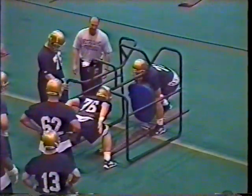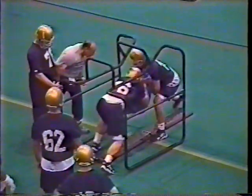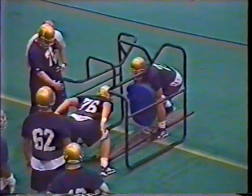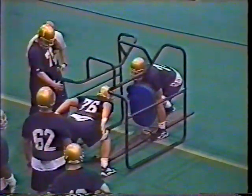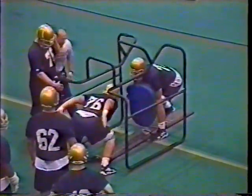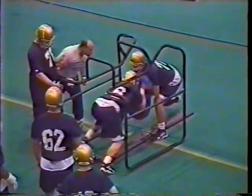Now, this happens to be early in spring. There's no pads, but I don't like using bags. I'll just put some defender in there and let's get used to punching pads. This is second step punch. Not second step punch and drive. I don't want to turn into a drive. I just want a vicious punch and then a couple of follow steps, because if you're really uncorking here, there's going to be a couple of follow steps, but not a drive.